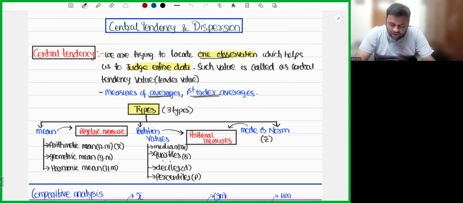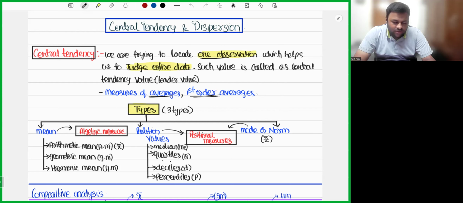Next, I said you the combined arithmetic mean formula: n1 x1 bar plus n2 x2 bar by n1 plus n2. If more than two sets of data are there, accordingly the formula will change. Next, after combined arithmetic mean, we have corrected arithmetic mean: old arithmetic mean into old observations minus incorrect value plus correct value by new observations. Next, we have weighted arithmetic mean: summation of weights into x by summation of weights.